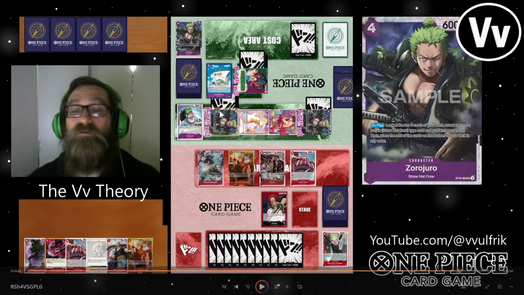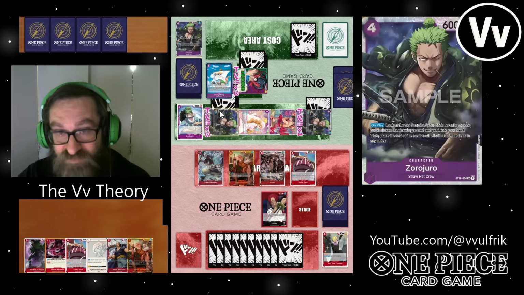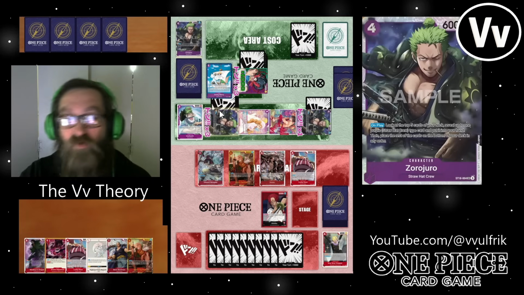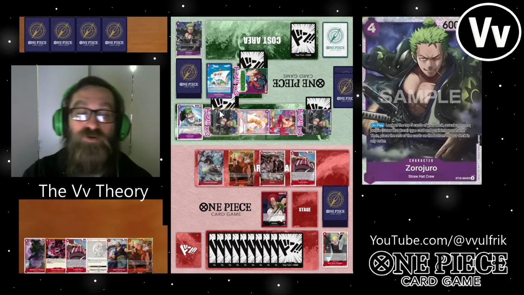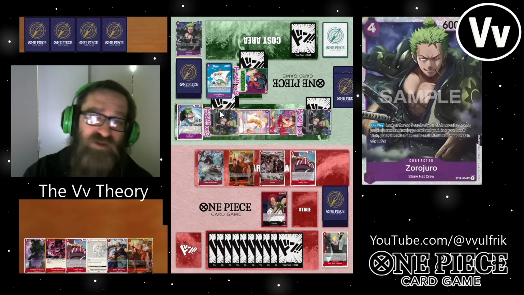So, pause. Okay. We could have tried to extend the game out one more turn. We have a Silver's Rayleigh. We could demolish this board, sit on a blocker, sit on a Divine Departure, and go from there. And we have a decent amount of counter. Actually, we really don't have that much counter power in hand. So, like, one more Usohachi, and I probably just lose, right?